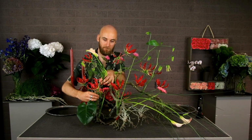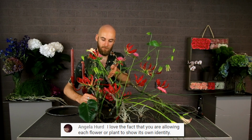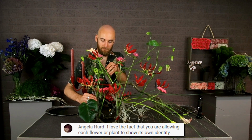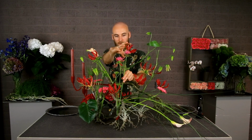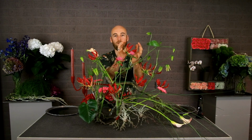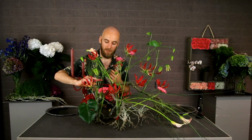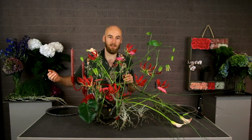One question and one remark. The question is from Hot Cool. How to divide the space? Remark is from Angela. She says, I love the fact that you are allowing each flower or plant to show its own identity. When I look at the flower, I try to see how much space does it need. If you look at this flower, it needs some area around it, and you kind of also look for qualities like, does this flower have a beautiful, nice thin stem? Then you should use that beautiful stem, and then the head should have its own space. And that's everywhere actually. Also with the Gerbera, I really look at the Gerbera's growth direction, so the Gerbera goes horizontal. That's how it catches the light actually, so it should be kind of more or less in a natural way.